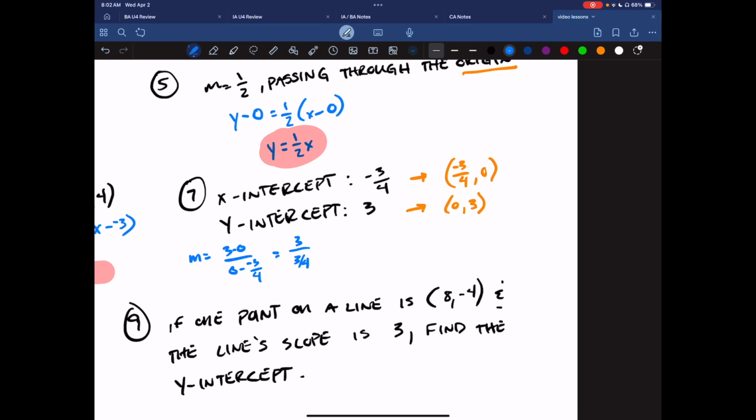Well, when you divide by fractions, this is the same thing as 3 divided by 3/4, which is the same thing as 3 times 4/3. Remember, any whole number is understood to be over 1. So 3 is on top, and I can get rid of these, and I'm just left with 4. And that's my slope. The beautiful thing about this is they've already given me my y-intercept. It's 3. So I'm going to write my equation out. y equals, my slope is 4x plus 3. The hardest part was just to get my slope, but there it is.